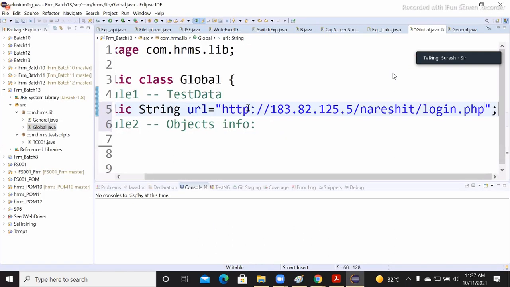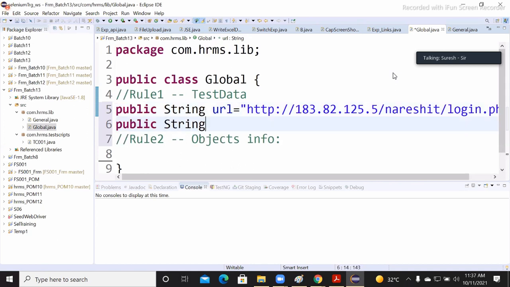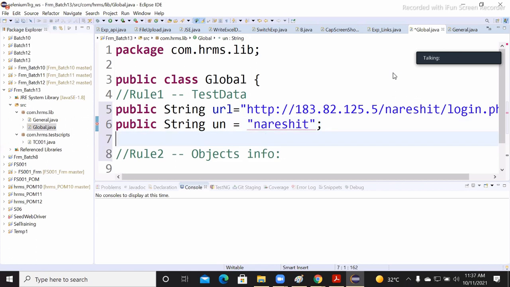After that, a string for the username, which will provide the username. And then a string for the password, which will provide the password.